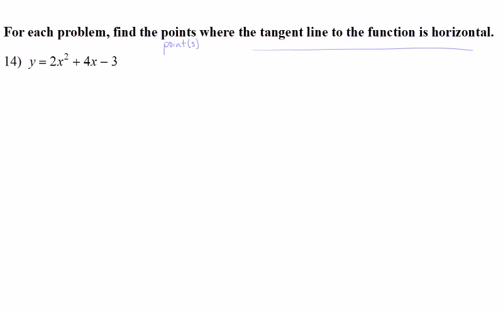So remember tangent line. When we think of tangent line, we're going to think of the derivative, right? So in this case, we have y. So tangent line is going to be y prime or dy dx, right? Okay. And horizontal, remember, horizontal lines have zero slope, right? So we want to know where is the slope equal to zero, aka, remember, slope of the tangent line is the derivative, right? So we're saying when is the derivative equal to zero? All right, that's what we're looking for.